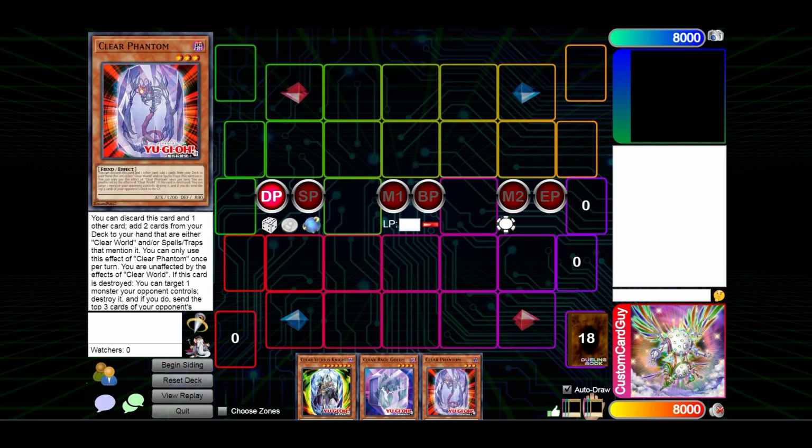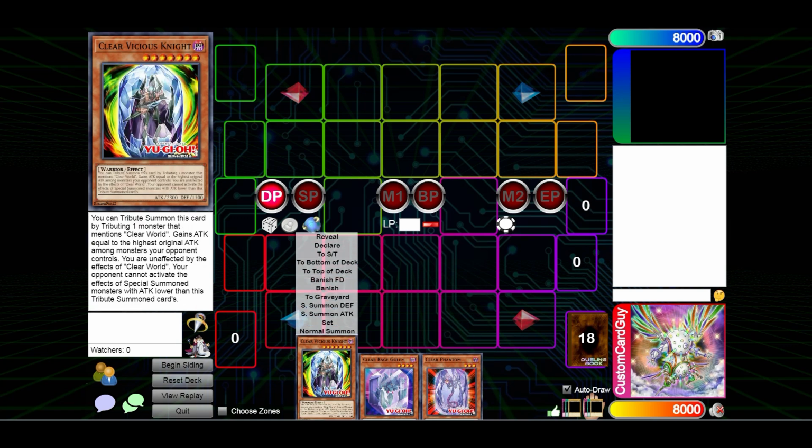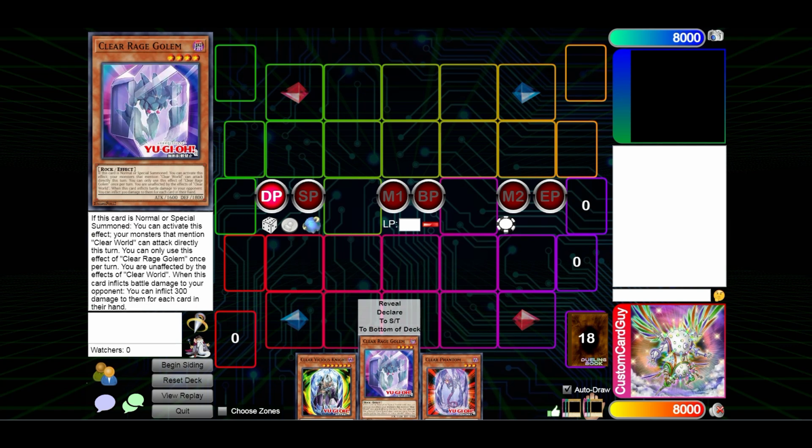All right, so now to go through the demonstration, and this deck isn't going to combo for days. It's not going to spam, but it does have a lot of good control elements, and I'll showcase the go-to move right here. You just need to open up with Clear Phantom, and then Clear Vicious Knight or Clear Cube, and then any one other card to discard alongside Clear Phantom.